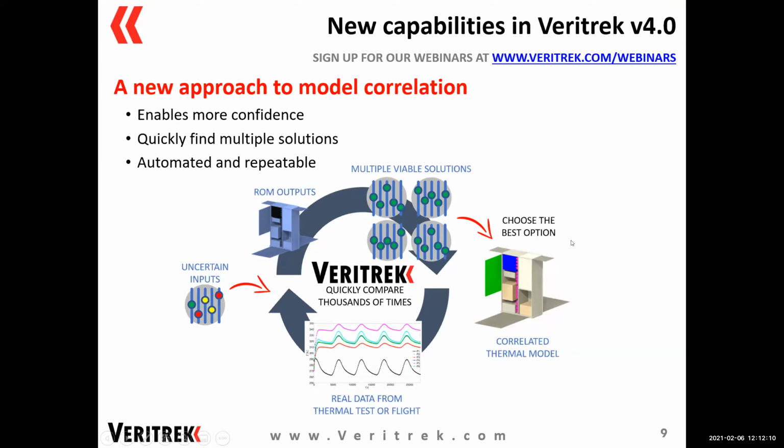We've had great response and feedback from beta testers. We're really excited to bring this to our customers and bring it to the market. The feedback that we've heard so far is it's just a more confident approach to the model correlation process. There are multiple solutions out there that Veritrek finds, and it's an automated and repeatable approach.